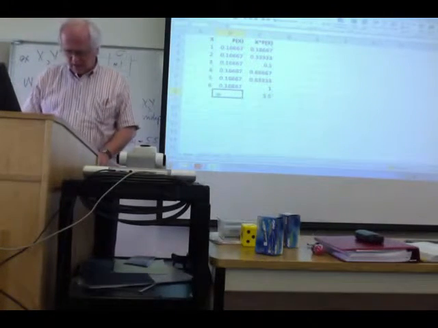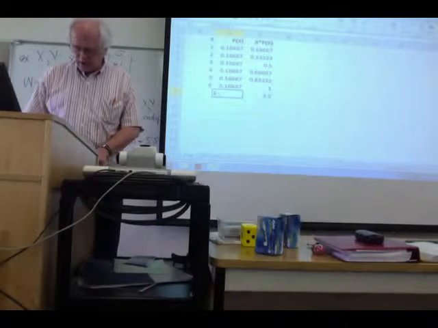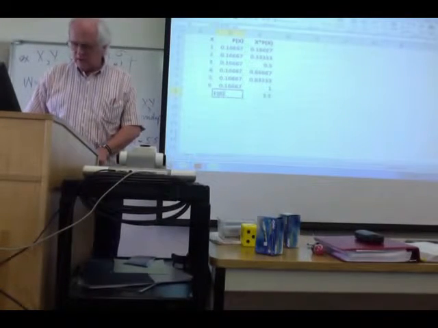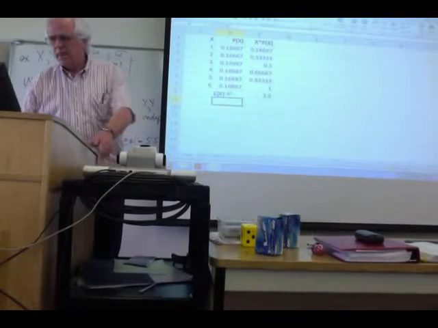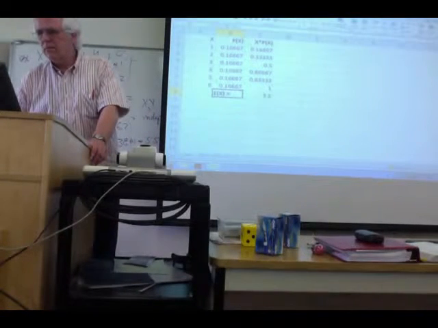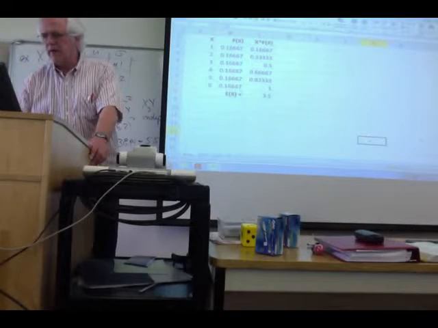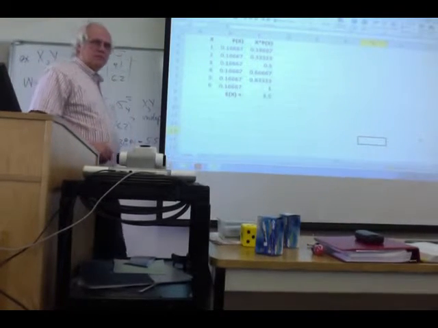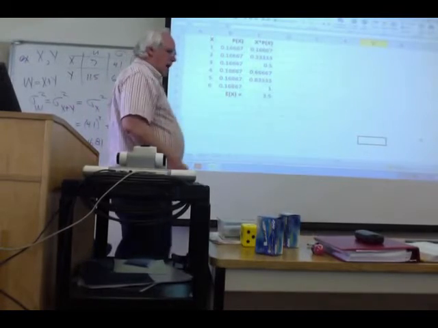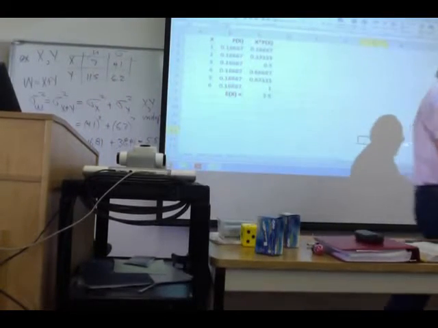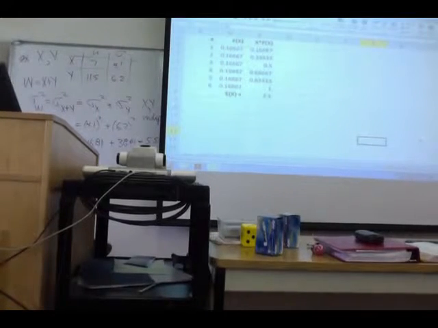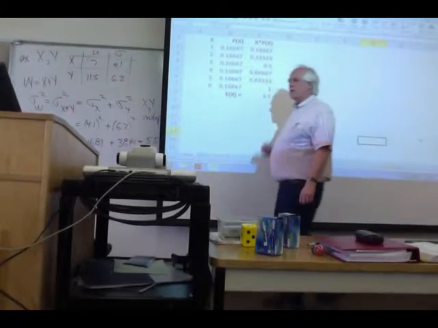I'm just going to add in some notation here: the expected value of x, in this case, is equal to 3.5. Now, suppose I roll a die 1,000 times. I add the number of dots on the top face across all those 1,000 times, and I divide by 1,000. The result will be close to 3.5.